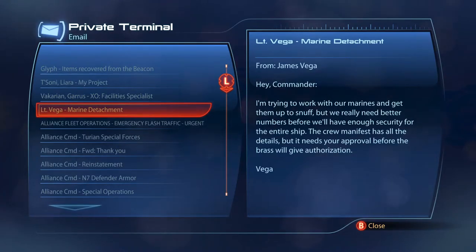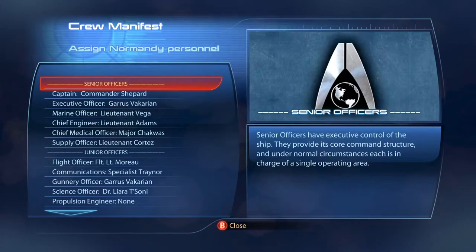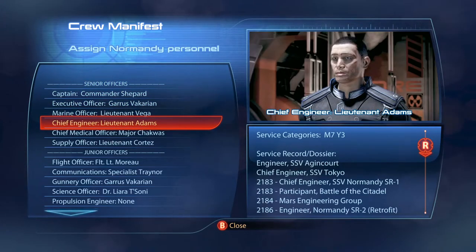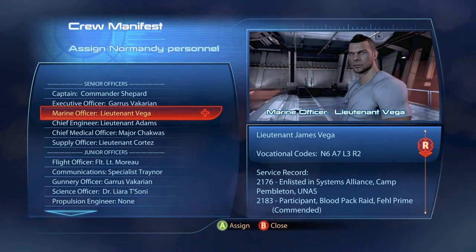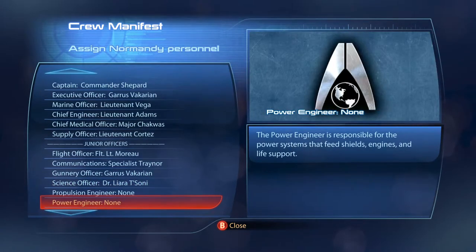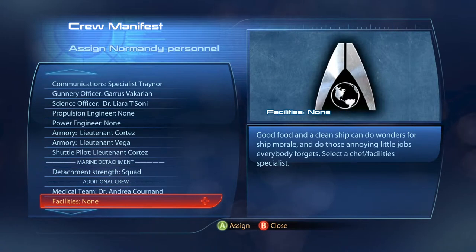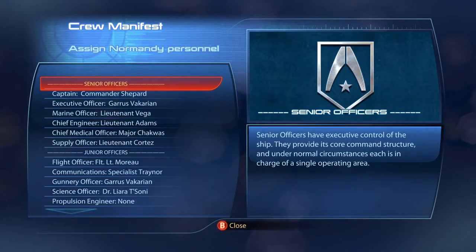All right, hey, Commander, I'm trying to work with our Marines and get them up to snuff, but we really need better numbers before we have enough security for the entire ship. The crew manifest has all the details, but it needs your approval before the brass will give authorization. See, now I've been playing around with this stuff. The crew manifest. I don't know what else he wants me to do. Made him the Marine officer. I can't get a propulsion or power engineer. And our Marine detachment is a squad.